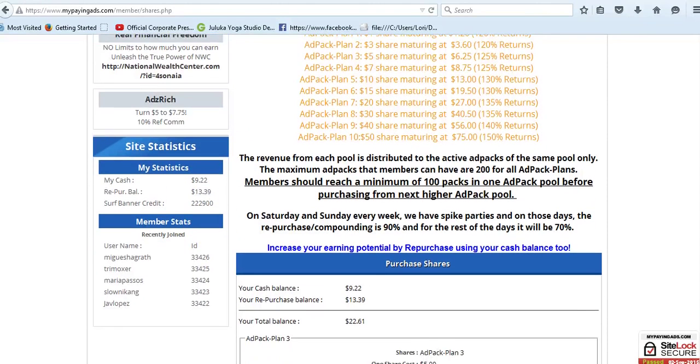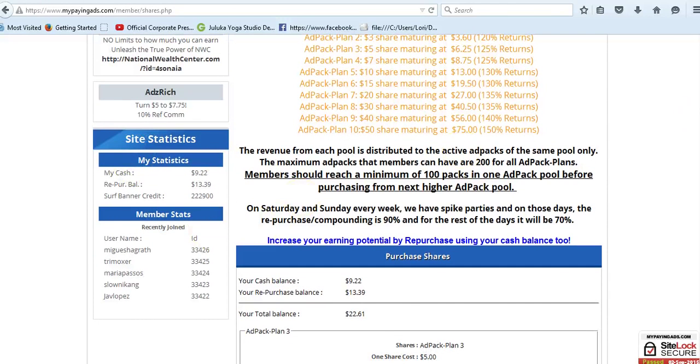You can come in and repurchase once a day. You could just check. I mean, I'm addicted to checking it. I must come in here, I'm not even kidding, 15, 30 times a day. I just check it, and I buy more, and I buy more, and I buy more out of my balance.